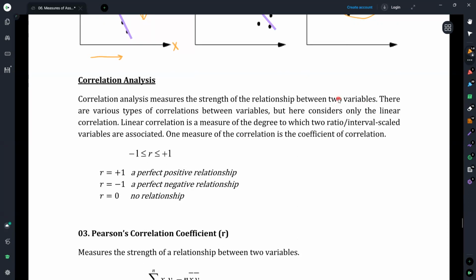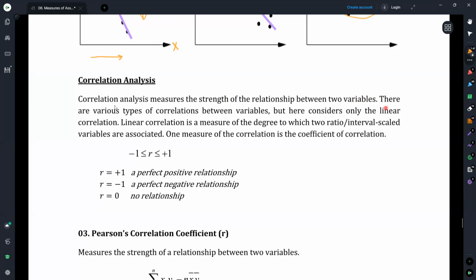But once we moved to the second method in the previous session, we discussed the strength of the relationship as well, but it was a less powerful test compared to the technique that we are going to discuss now. It is because we have not used the exact value. Instead, we ranked the data and used the ranks to obtain the relationship among the variables. Therefore, Spearman's rank correlation was also not a very powerful test. But now, under the correlation analysis, we are going to measure the strength of the relationship among the variables.